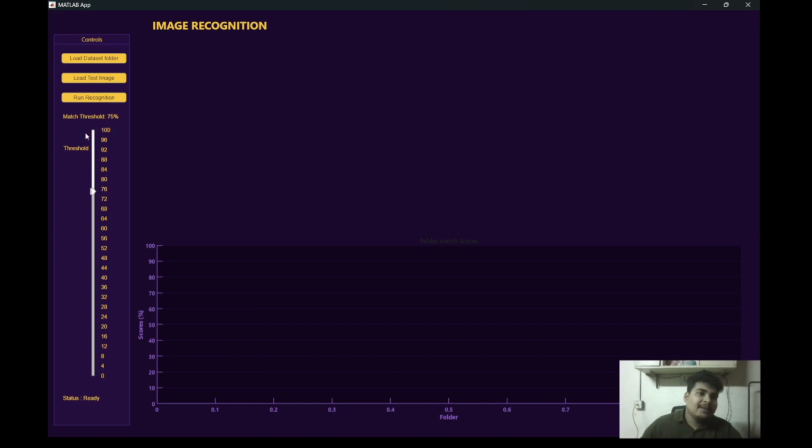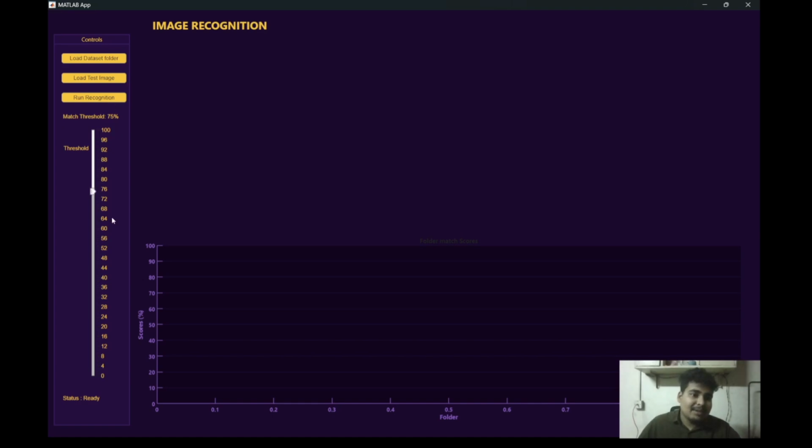If we come back to our control panel, there are 3 push buttons. They work very simply, according to their names, and below this there is a threshold slider. I think it is one of the most important features of our app. What it actually does is give us the flexibility to choose the minimum accuracy level. Based on that, our app will work. We can change it in real time when running the recognition.